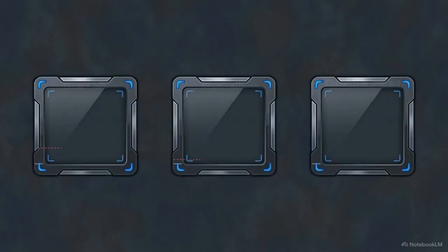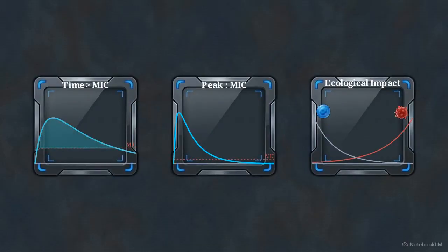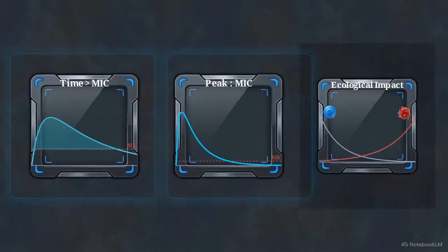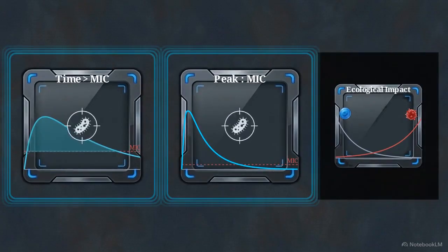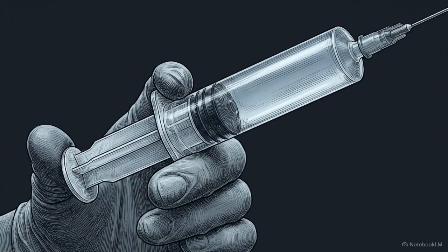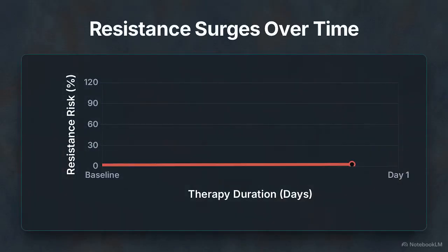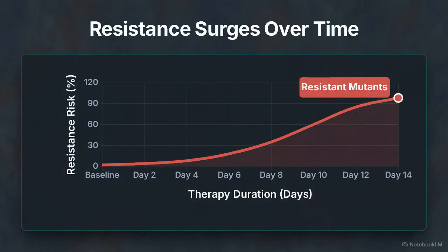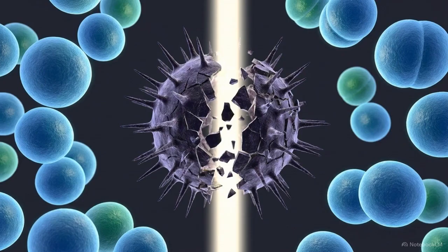Balancing that equation requires a fully integrated solution: antimicrobial stewardship. Rule 1 of stewardship is to optimize the pharmacokinetic strike. This demands matching the drug class to the correct dosing strategy, like continuous infusions for time-dependent drugs or high-peak daily dosing for concentration-dependent drugs, ensuring maximum lethality. Rule 2 is to minimize the ecological footprint. That requires prescribing the narrowest spectrum agent possible for the shortest effective duration to prevent the ecological vacuum from forming.